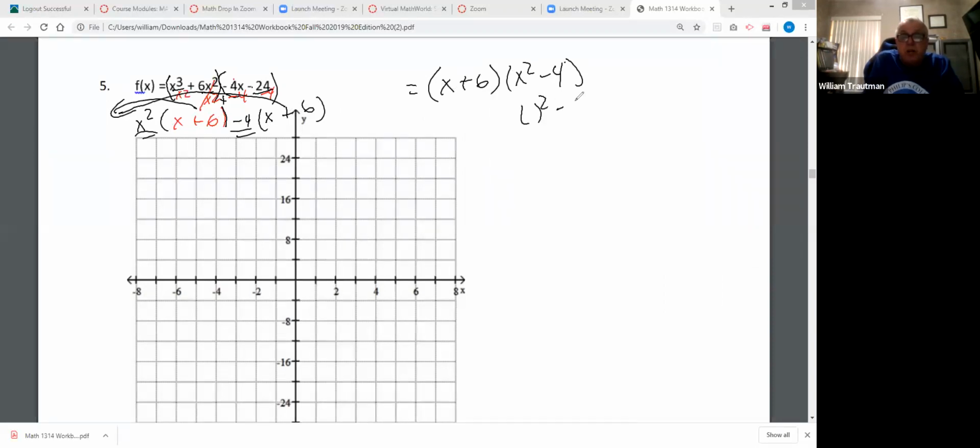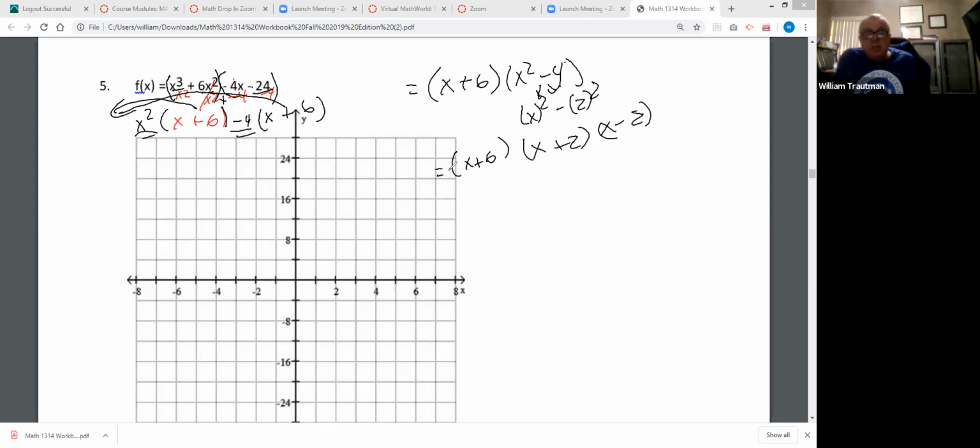This is something squared minus something squared. Put an x here and a 2 here. So this factors into x plus 2 and x minus 2. Does everybody see how I factor that? First I factor the 4 terms, and then I had to recognize, wow, I can still factor this. That's 2 terms, and it's the difference of squares that factors to this.